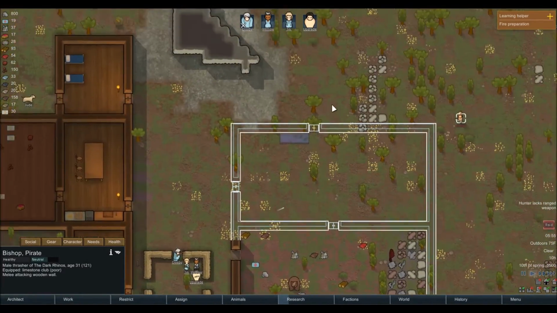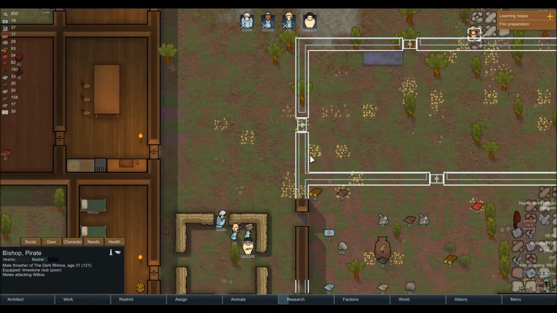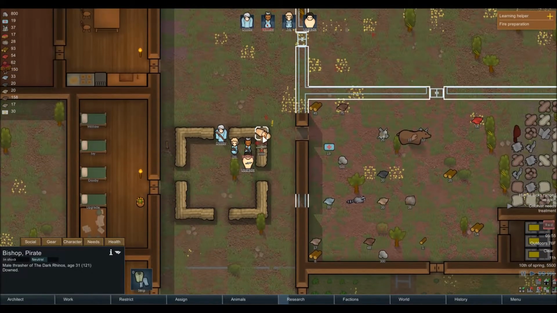Come on, man. Yeah! Get him. He's having second thoughts right now. Oh, he just got shot. Oh, I got shot again. Ow! You get beat up. Oh, he made it to... Oh, yes. Yes, we knocked him unconscious.